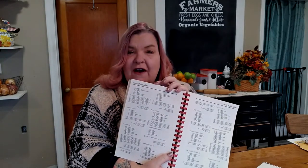Then I found this book. It's the Favorite Eastern Star Recipes Holiday Cookbook. And it has recipe submissions from all across the country. What I really liked about this one is it has specific holidays all throughout the book that you can find different recipes for that correlate with the holiday. 4th of July, Valentine's Day, May Day, Easter, George Washington's birthday, all kinds of fun stuff in this one. This one is going to be fun to look through, and I'm sure I'll find some great recipes to make for you in this one.